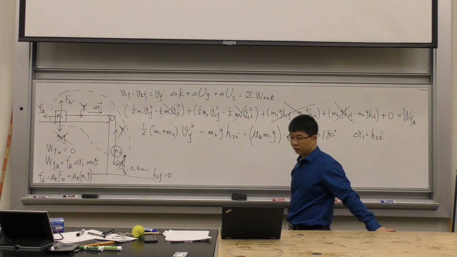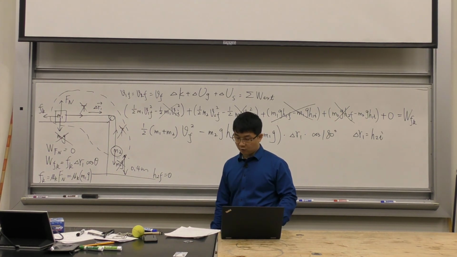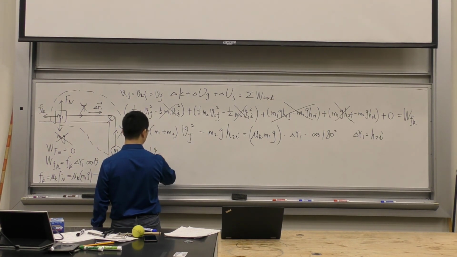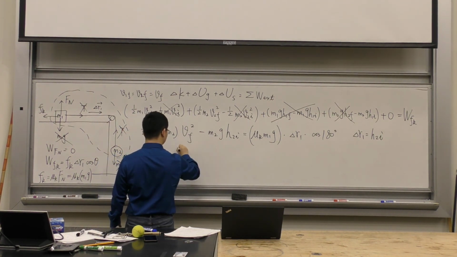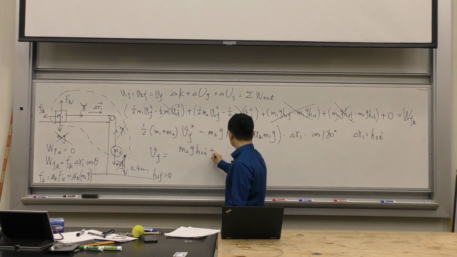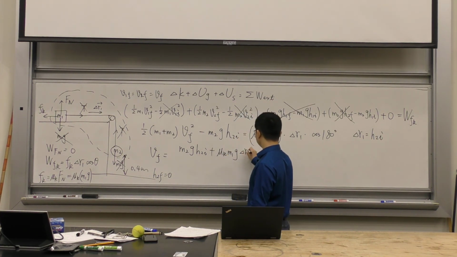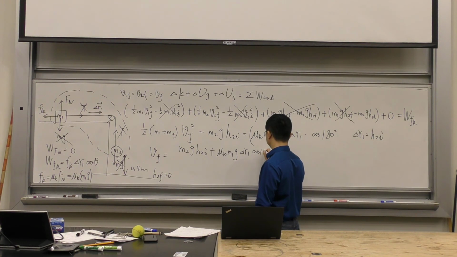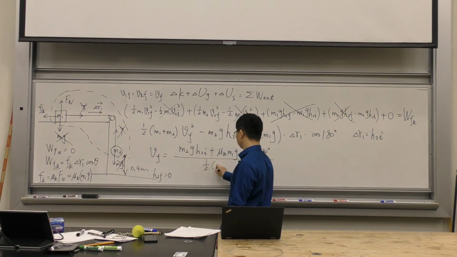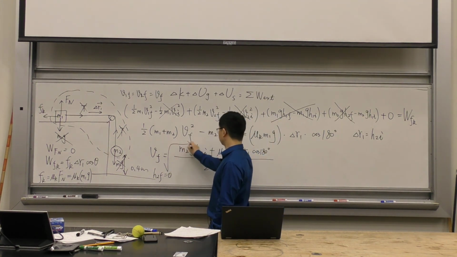Now you can pause the video and finish the algebra, okay? So what is this VF? At the end you will get this, right? You rearrange this equation, what do you get? You move this term to the right, you get M2 G H2I plus mu K M1 G delta R1 cosine 180, okay, don't forget the square root.